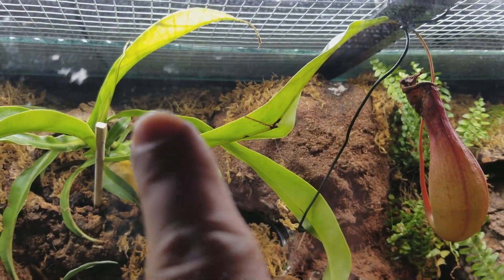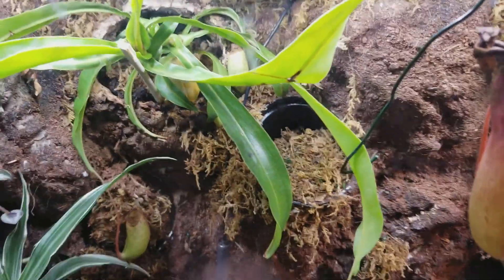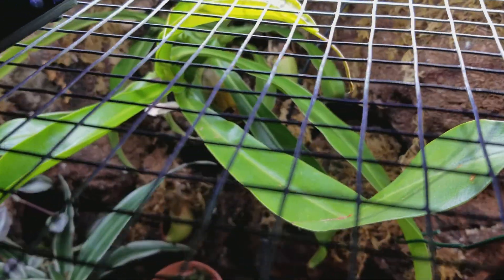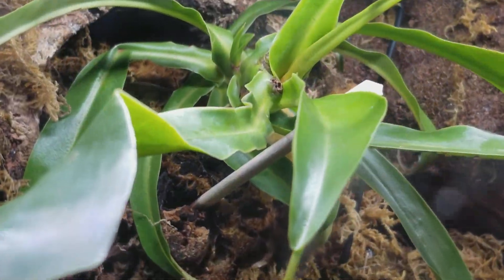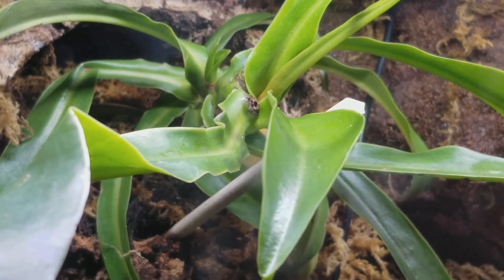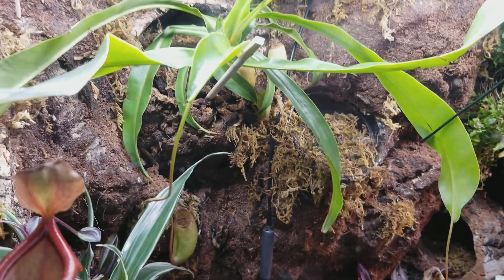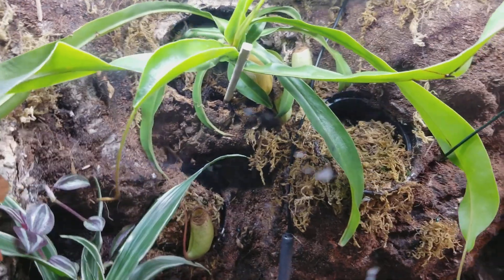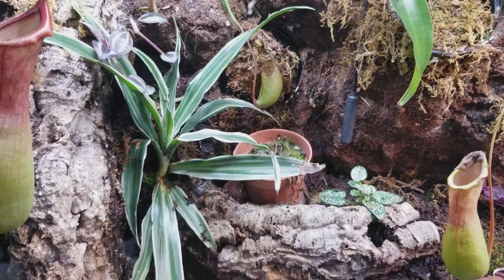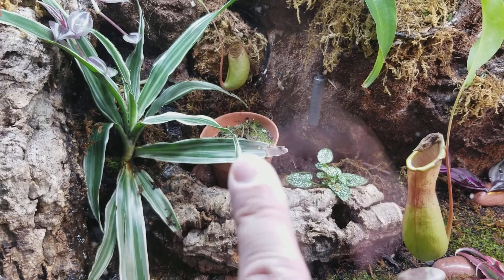We've got two more new pitchers up there — here and here — and in the back there are some new spikes for new leaf growth. As long as there's new leaves growing and it's not yellowing out, the plant seems to be bouncing back. Down here in this little pot is actually a sundew carnivorous plant.